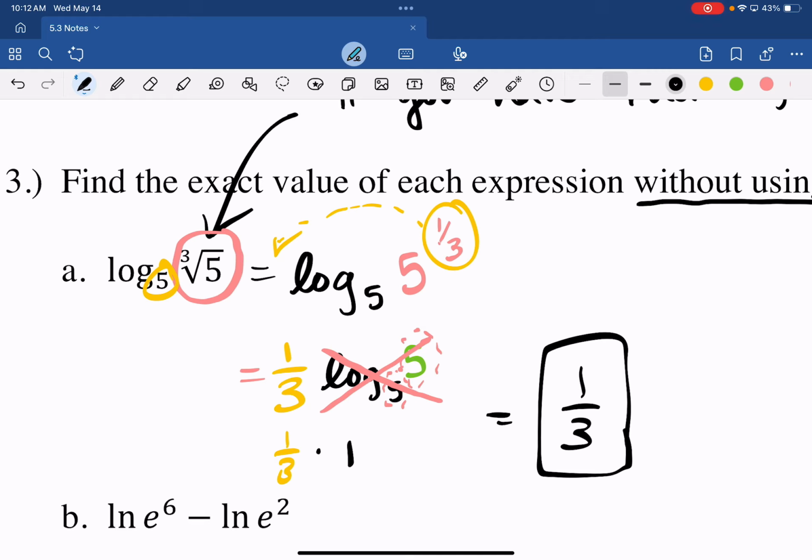That's my answer. Okay? So again, this is why I'm not giving you your formulas, because this whole thing is about using our rules and properties to solve. So we have to know those to solve. That's what I'm testing you on, is if you know them. If I have the same base as the same big number, the whole thing becomes a 1. It goes away, basically.